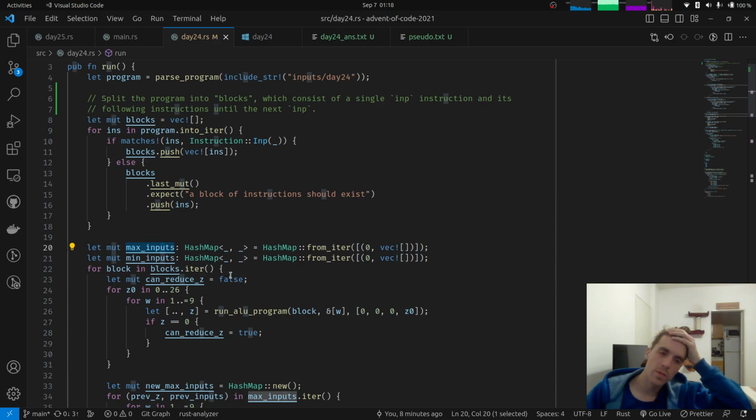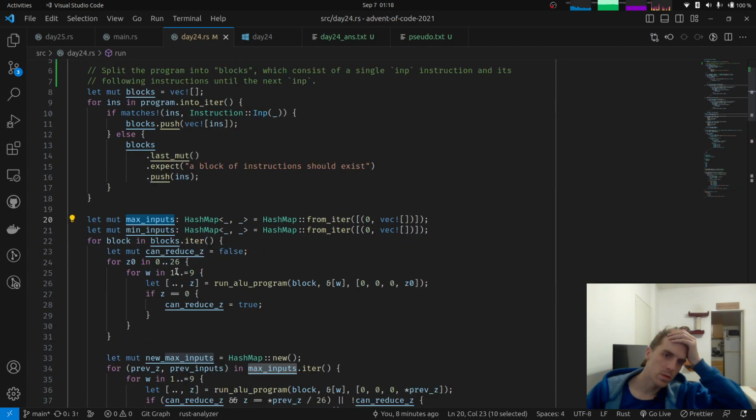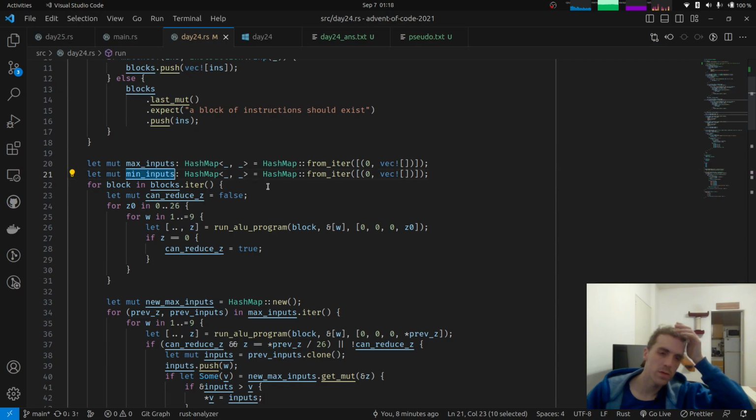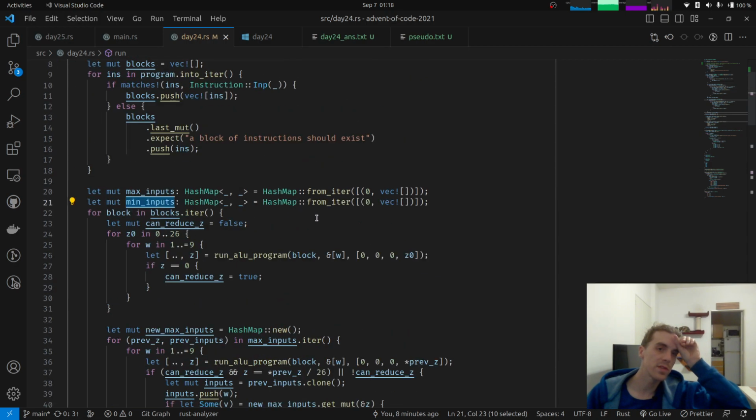Yeah, into an accumulation, or not the accumulation, but have basically two different loops, one for the maximums and one for the minimums.